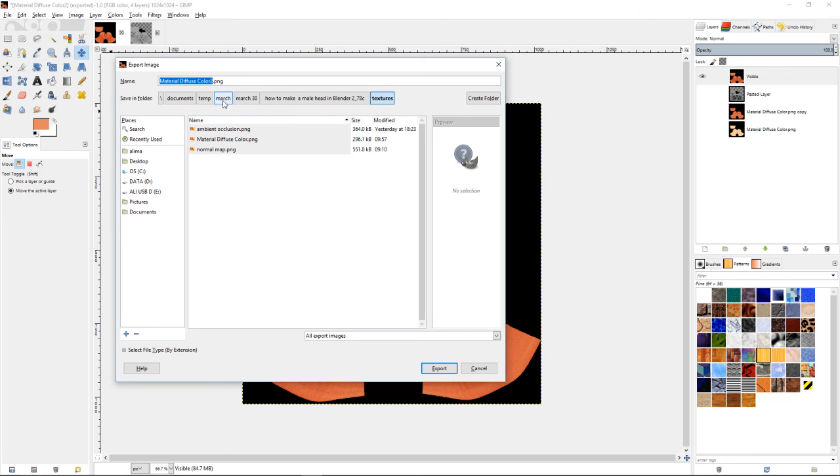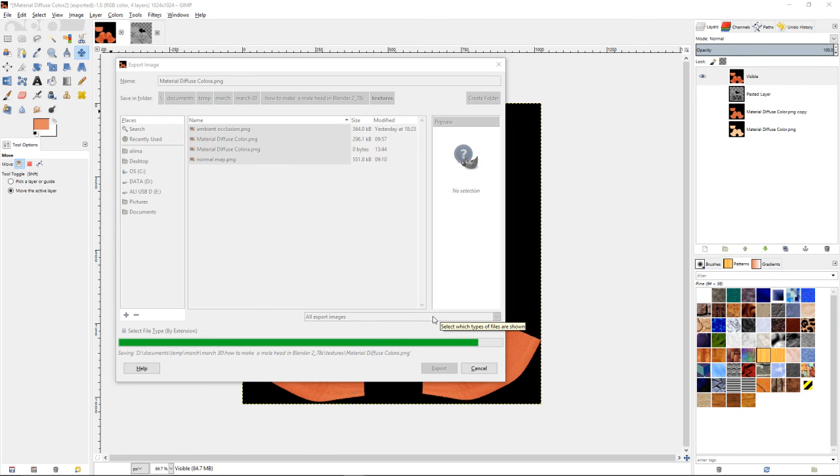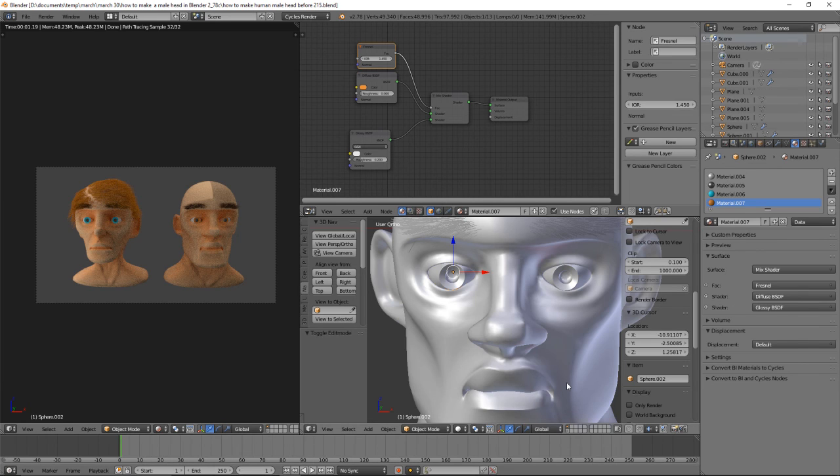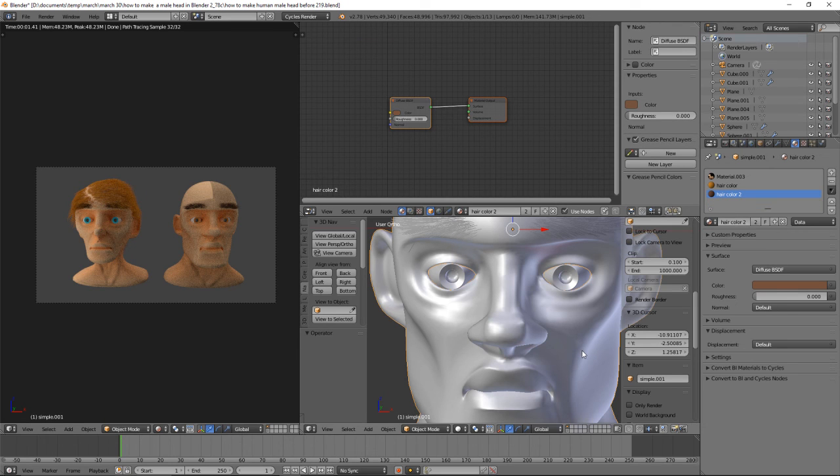So I'm just going to put Material Diffuse Color A. Just so you understand, do not copy over this color. Make sure you have something added or different, okay? Okay, so with that done, I'm going to click Export and then Export again. I'm then going to click and then go back to Blender. Okay, here in Blender, I'm going to click on our second head mesh here.